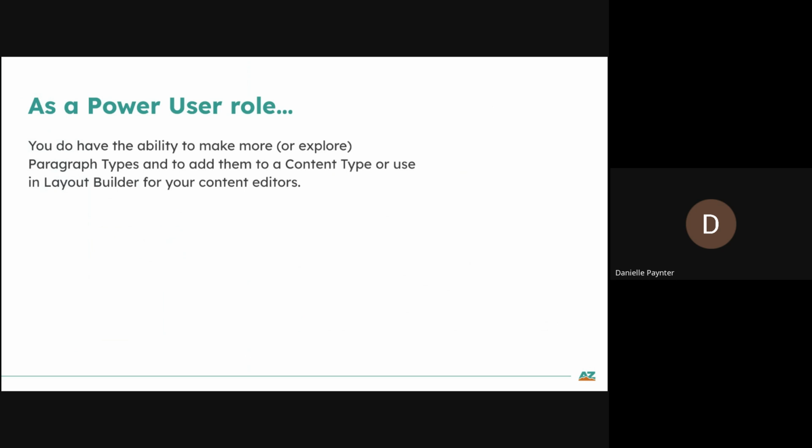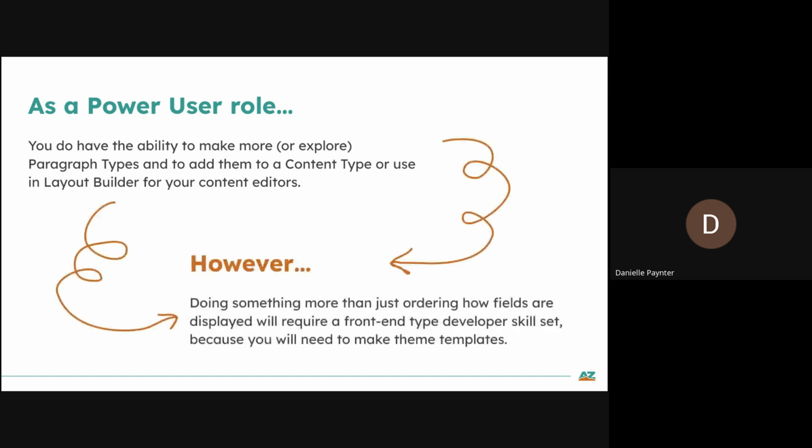As a power user role, just as a fair warning, you do have the access and the ability to go into paragraph types. You can see them, you can manipulate them, you can add some new things. You can add them to a content type as a field if you need to for your content editors.